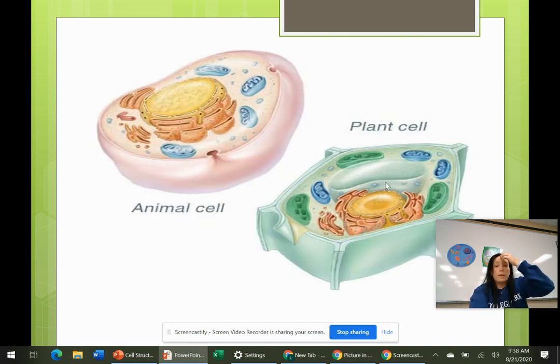All right, so there's a plant cell in 2D and there's an animal cell. We're going to do some coloring with it tomorrow if you're here with me. If you're at home, you'll do a digital activity. I like to color, draw and sketch, so we're going to do a lot of coloring and sketching in the class. If you're with me tomorrow, we're going to do a coloring sheet on cell function, kind of color by number. So that's exciting.